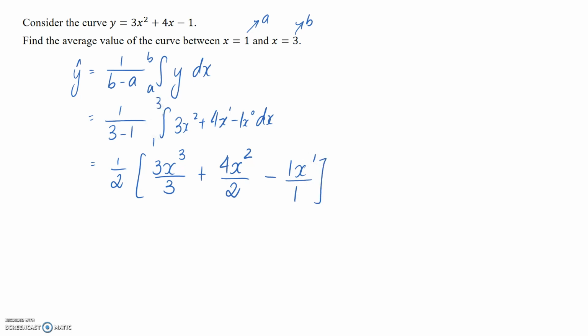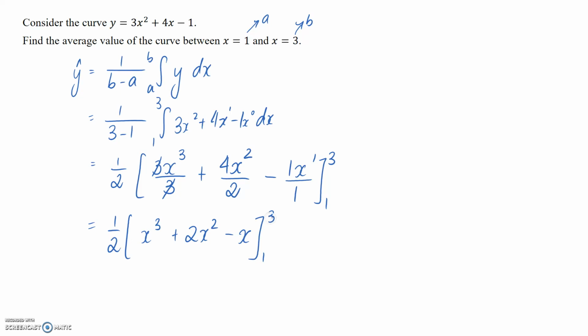And we'll carry across our bounds. So we're still looking between 1 and 3 for x. We can do a little bit of simplification, so I'll leave the half out the front. What we're going to have here is the 3 on the top and the 3 on the bottom cancel. We're going to get 4 divided by 2, which leaves us with 2. And the 1s can all drop away, and we're just left with the x on its own. And we're still looking at evaluating this from 1 to 3.